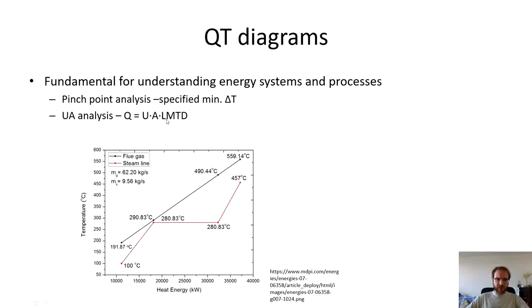Each part has its own logarithmic mean temperature difference. Each part has some transferred heat. So for each part, the UA product can be defined. Then, in some more advanced calculations, you can have a constant UA product and specify the rest of the heat exchanger based on that.